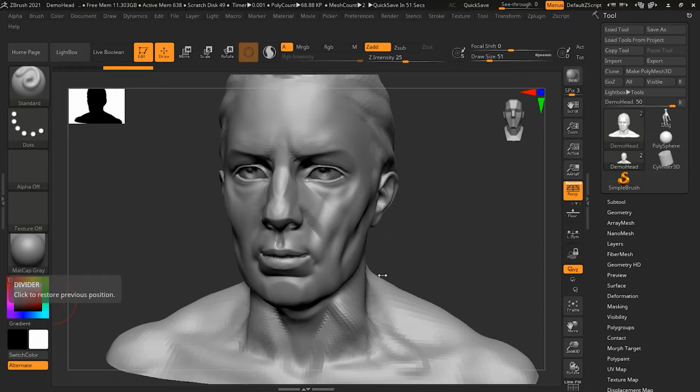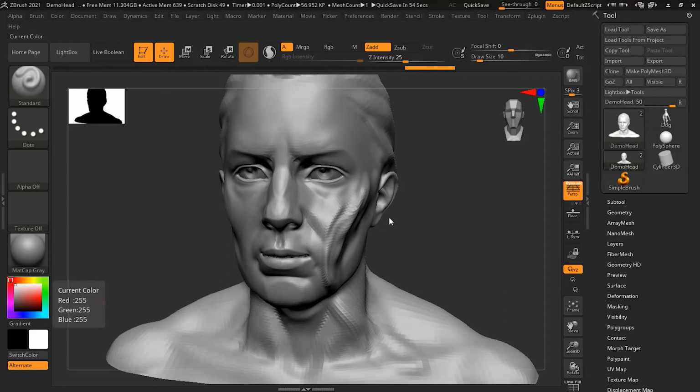Now the other method which I really like over here is pressing the left and right bracket keys. If I press the left square bracket, right square bracket, you can see it becoming bigger or smaller. So this is also quite handy. I can keep on pressing the left square bracket or right square bracket to make it bigger or smaller, just like you do in Photoshop. So this is the way which I really like. Let me undo this.